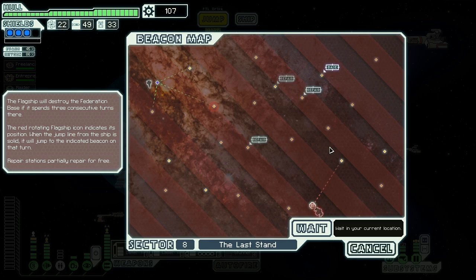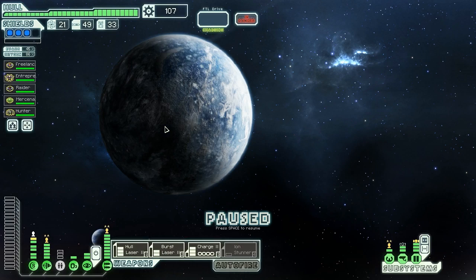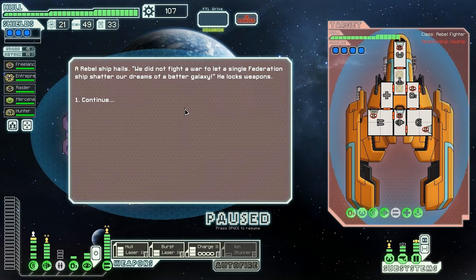Alright, very nice. What are we looking at here? Repair stations, enemy base, well, we have to go here. Otherwise, we have to go way around. You know, we can afford to go way around. You know what? We will. We'll go way around. It'll take those guys a while to get to the Federation HQ anyway.